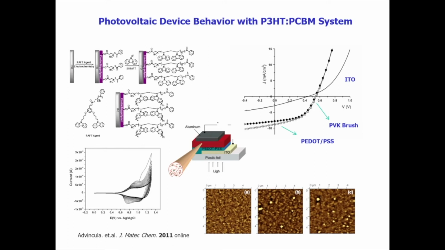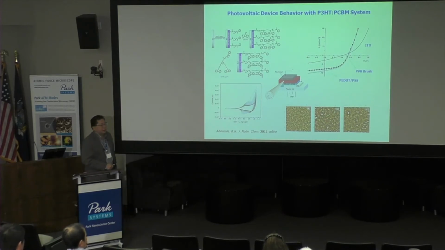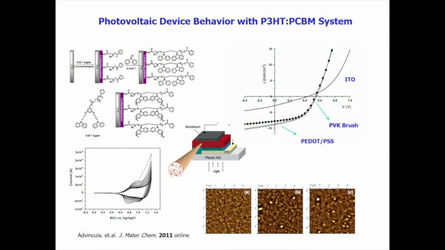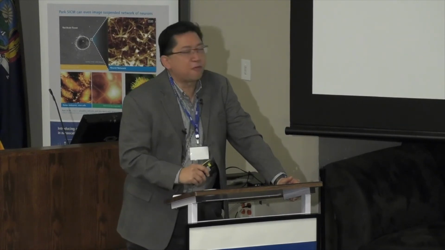So for example, if we cross-link PVK on ITO, not only does it change the surface morphologically, but it makes the device more efficient. This is the ITO effect on junction performance, in a bulk heterojunction system. This is a solar cell using polythiophene and fullerene. With just ITO, you have this performance. But once you add the brush, it becomes more efficient in converting light to current, and the performance is comparable to another famous hole transport layer, PEDOT:PSS. Moreover, we can pattern it.